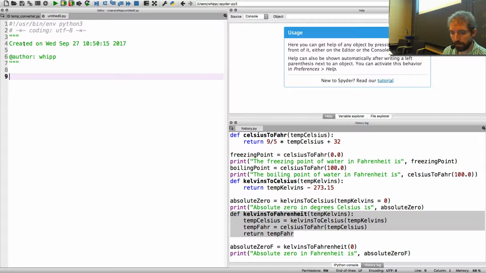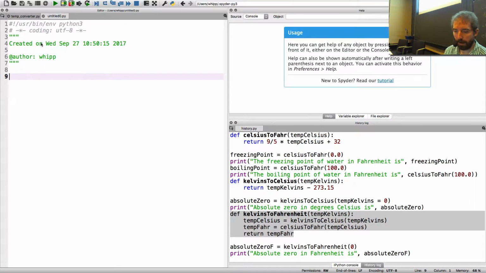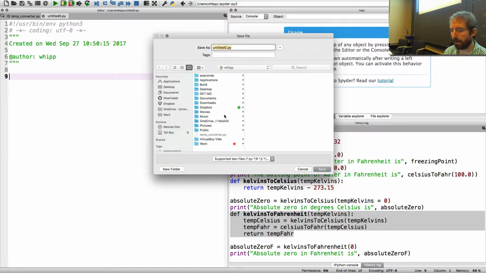First off, I'm going to go up and do File, Save As. And in the same directory where I put this temp converter, I can see it here in my home directory, I'm going to save this script called calculator.py.